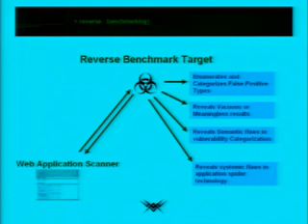Once again, just to get everyone on the same page, when you want to set up a reverse benchmarking environment, whether you're creating it yourself, and we'll talk a little bit about how you could create one, ultimately you have a web application scanning technology, and then you have a reverse benchmarking target, a web application with reverse benchmarking capability. There are what you might think of as trigger signatures and strings and strange architectures. You can imagine, say, a JavaScript road test that's designed to confuse any type of crawling mechanism and make it believe that there are URIs or URLs that don't exist. You can build within this trigger mechanisms that make it believe vulnerabilities exist.